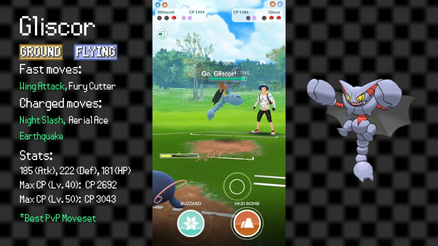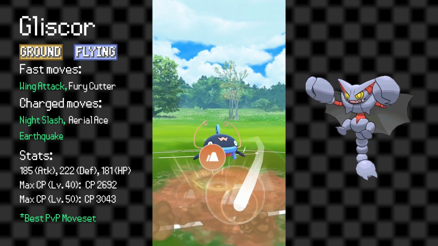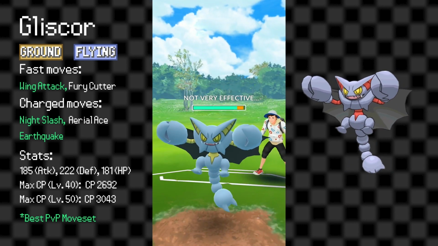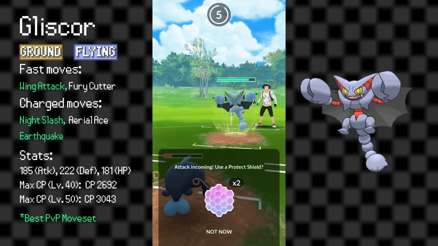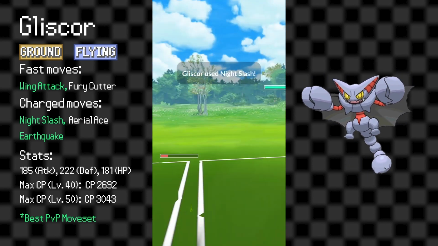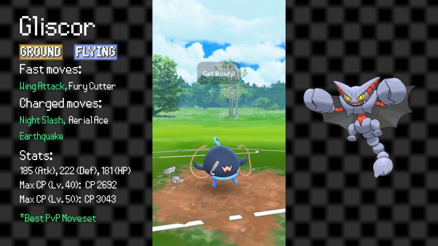Next up, we've got Gliscor, who's kind of 50-50 in this cup. Wing Attack and Night Slash is a great spammy combo that can boost your attack and make Gliscor even more deadly. And obviously Earthquake is great, but it's far from untouchable with water and ice type moves being prevalent. Plus, with Earthquake being its only real good coverage against rock types, it's still pretty vulnerable. But I think one of the big positives to Gliscor is how well it walls Diggersby, so it's worth noting for that alone.